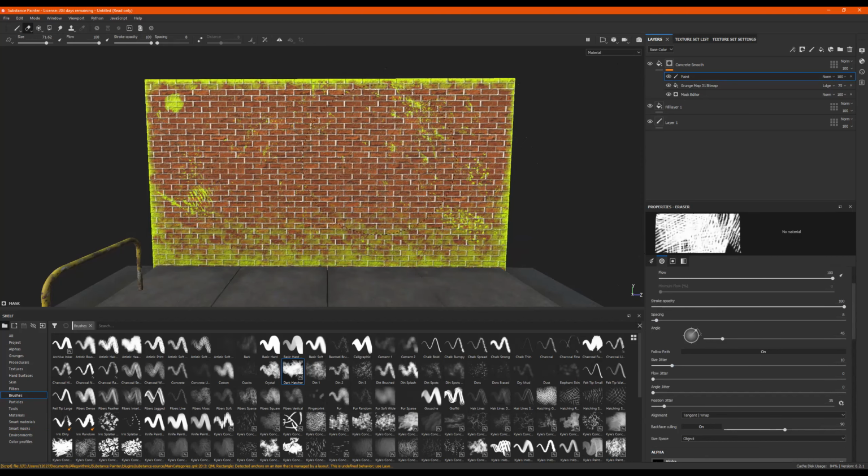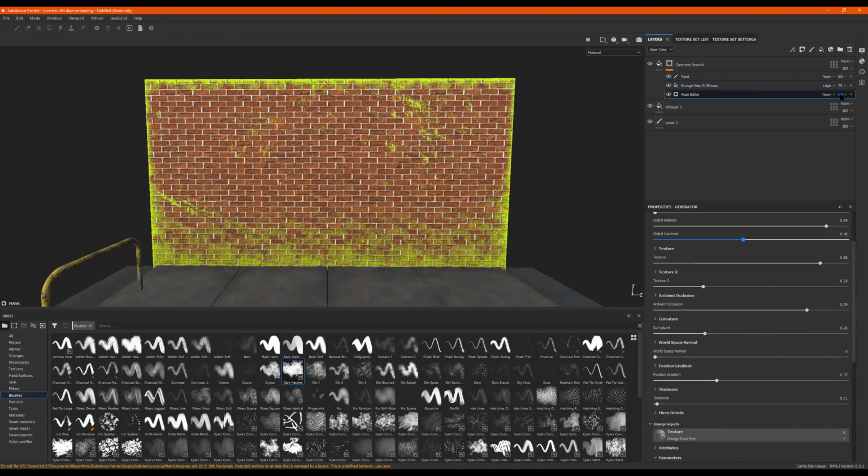So now it's at an angle. So now I'm adding in more variation. And of course, this one right here, if I want to, I can take this down and adjust this.